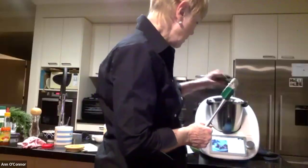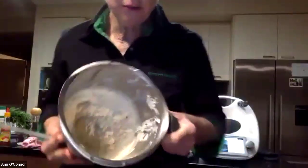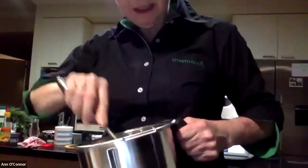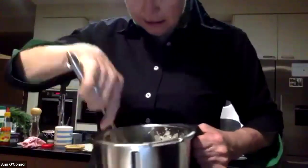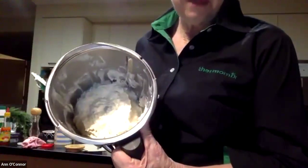Now I do this twice and have a look at it because you don't want to over whip your cream. It's fine. It's absolutely fine. Now, this dip is so tasty, and it's made enough for 2 bowls. It is just so gorgeous.